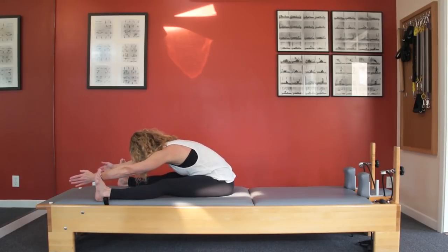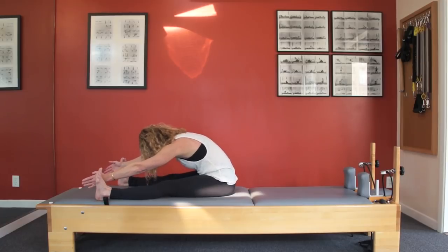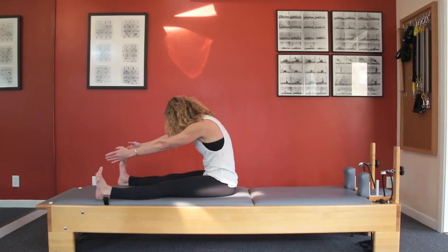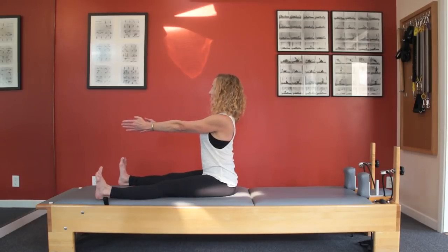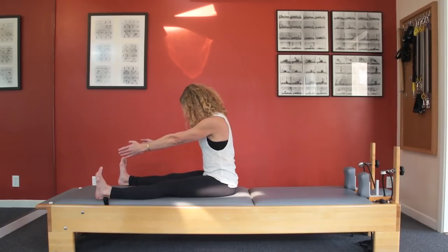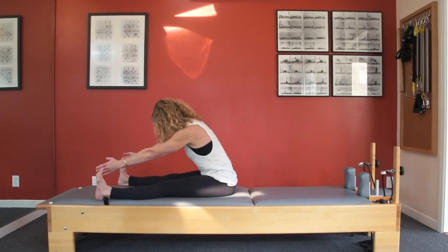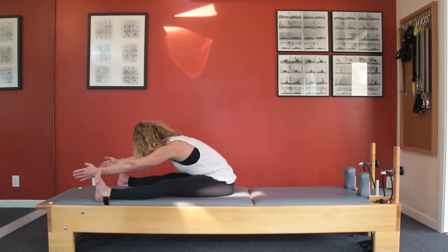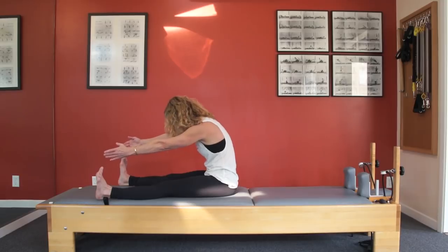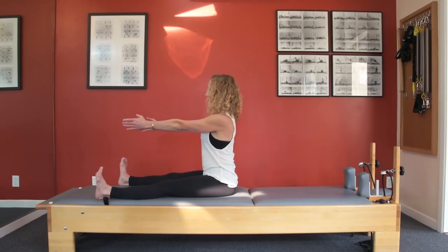I inhale, I exhale. So I think of each session kind of like a journey, a ride. And we go uphill, we go downhill, we go fast, we go slow. And now we've just kind of slowed it down. We're just taking a moment. We're feeling that length. We're feeling that our body's warmed up. We inhale, we exhale, we come back up. And last time for me, breathe in.